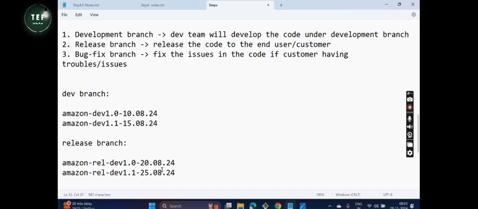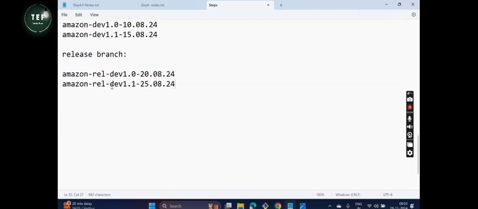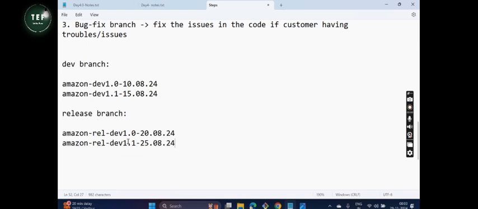Understand? So this is the release branch naming convention, ma. Don't memorize it by heart, I am just saying how different teams regularly maintain branch naming conventions. Under release branch they will create the branch like this one, ma.